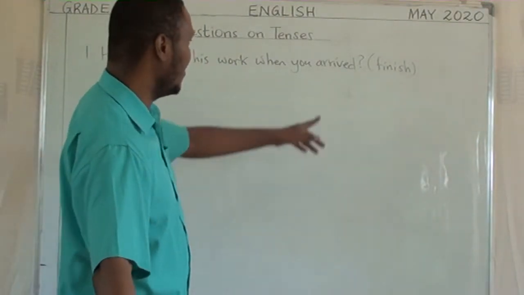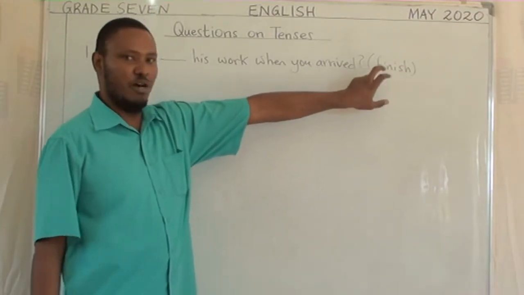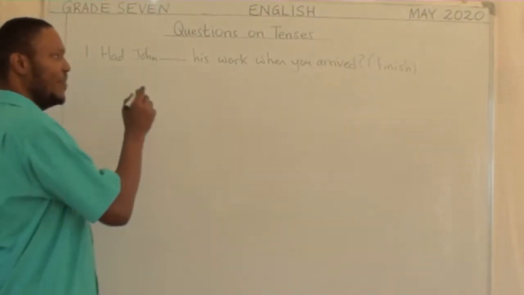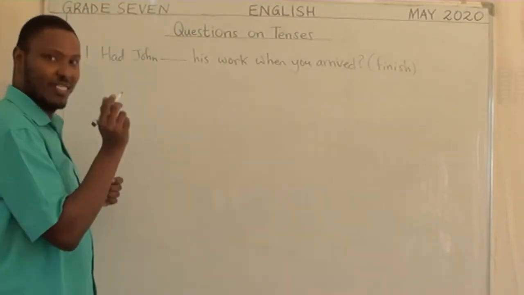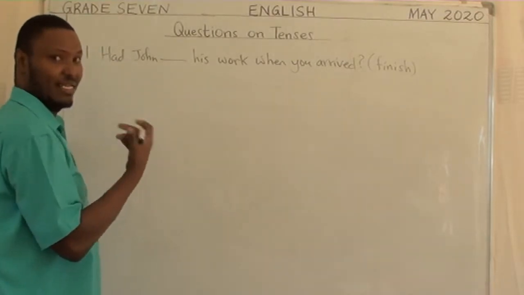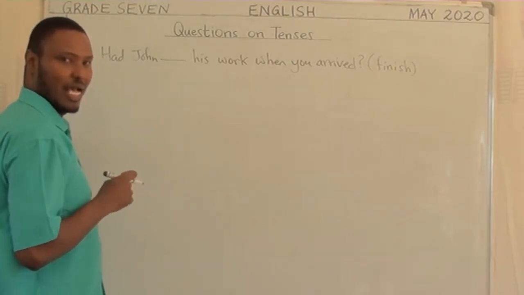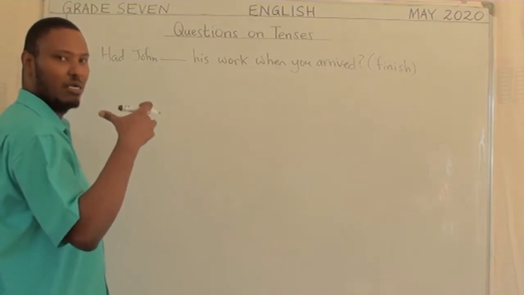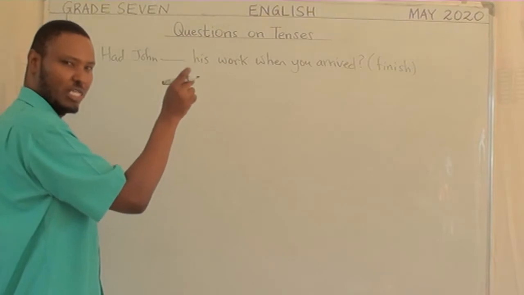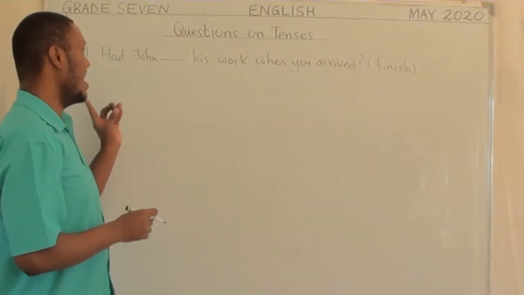And why do you have that word in brackets? Because you are supposed to use the most appropriate form of this word in the blank space. So ask yourself, what is being asked here? This is a question, and questions that start with had, now this one is the helping verb in a certain tense. Which tense uses had as the helping verb? If you go back 1 or 2 minutes before this sentence, I talked about that. So the past perfect tense uses had as a helping verb.